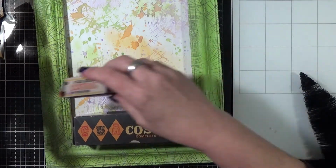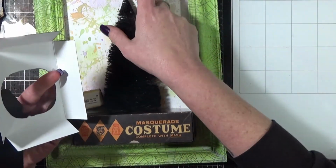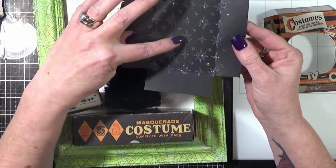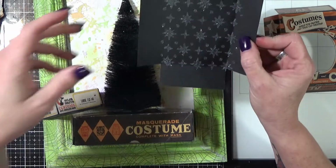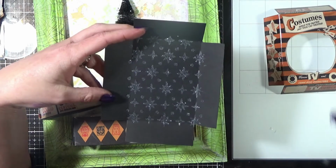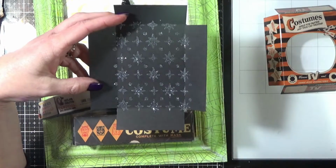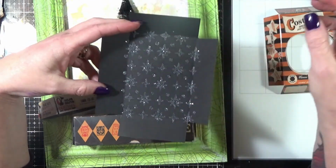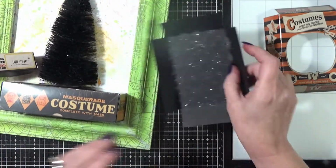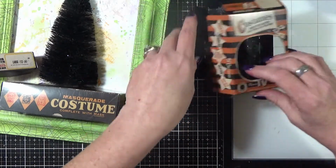We'll see. But my thought is the tree is going to go right into the center, and then I've created, like I showed in yesterday's video, I used THS 093 and used texture paste, transparent gloss, and have put it through the stencil and then applied just the clear rock candy. And this is going to be the inside of the box once this gets done, just to give a view.